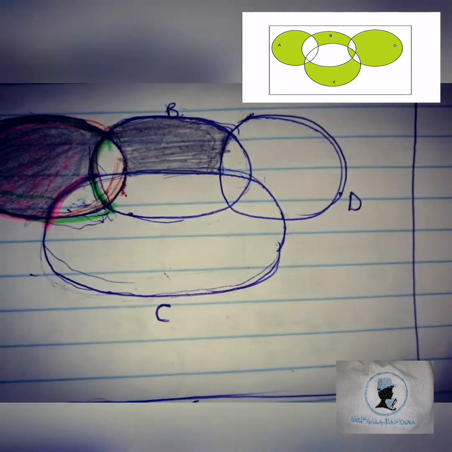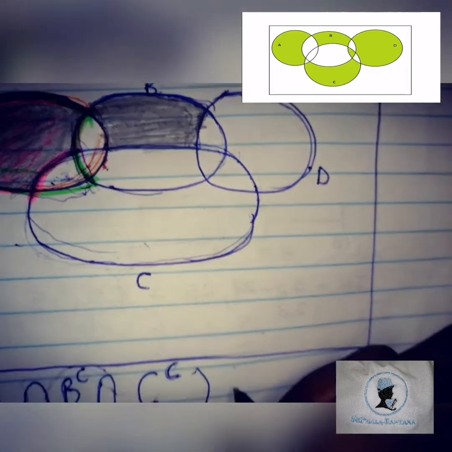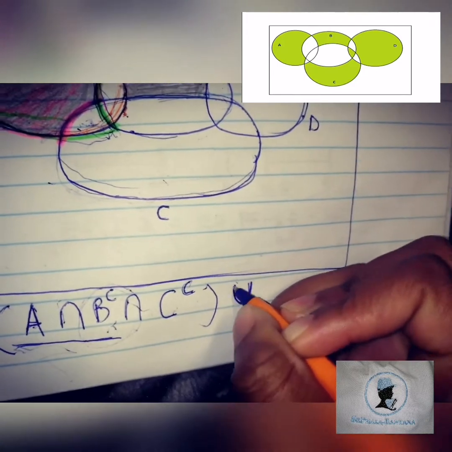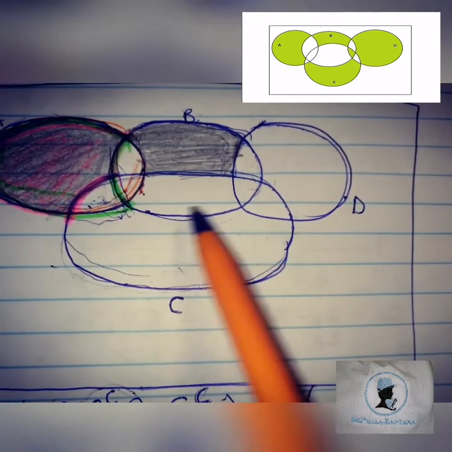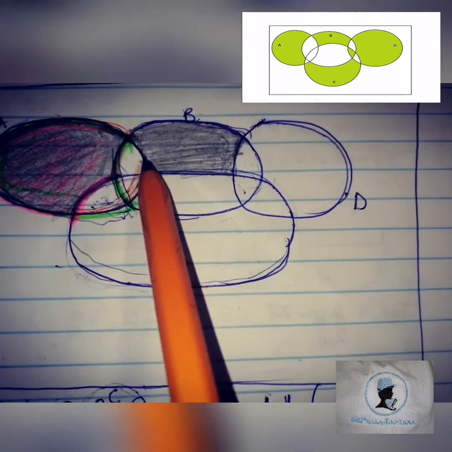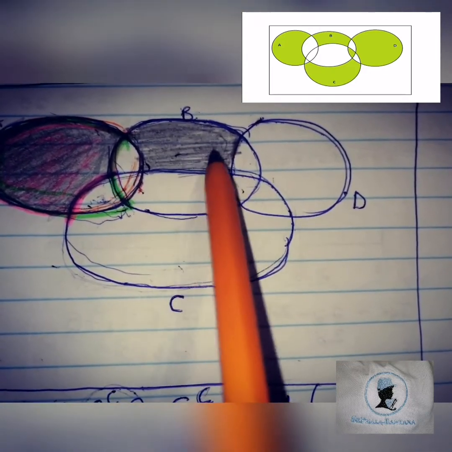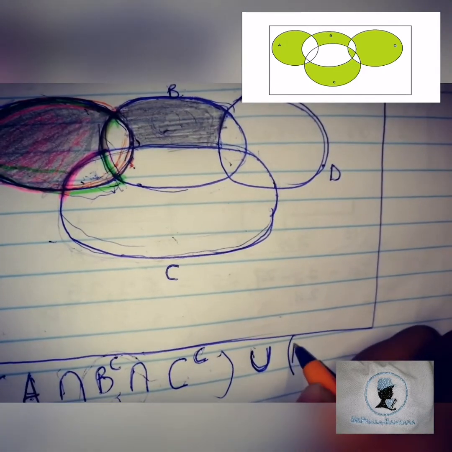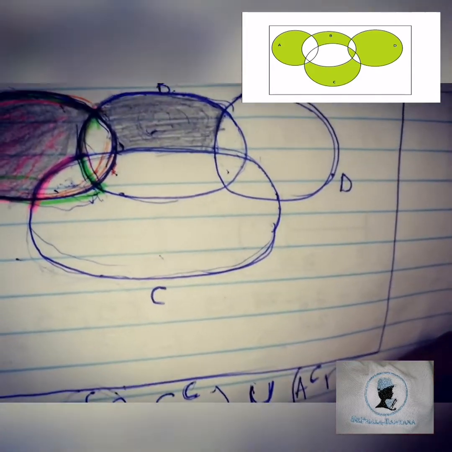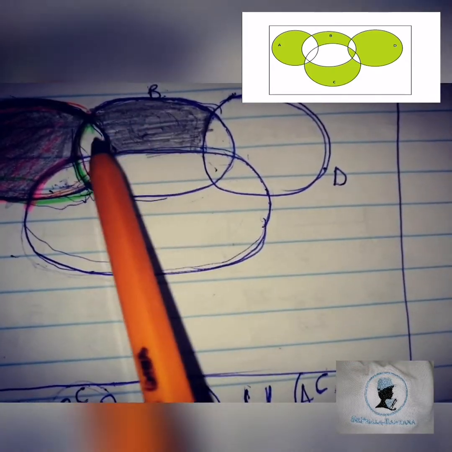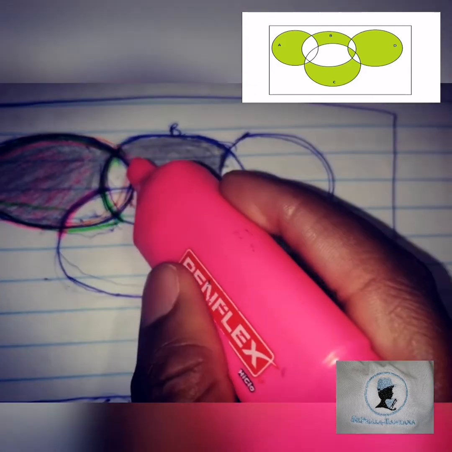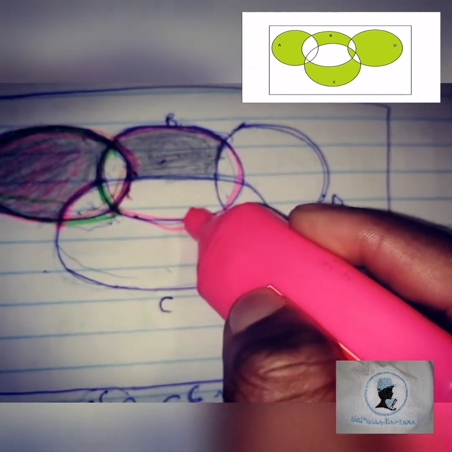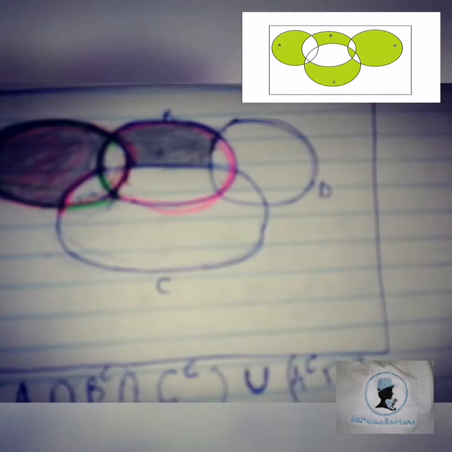So now we can see that, so we are going to say union, né? We are going to say union. So we can see that A is not part of this shaded set. So we are going to say A complement intersect B is this part here. The whole part in pink is A. In A complement intersects with B, right?